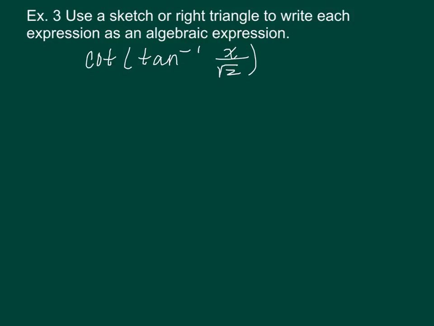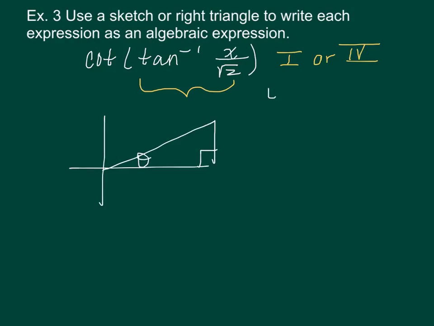So in our last example, we're going to do something similar, except this is an algebraic expression rather than exact values. So we're doing tangent again, which, remember, we can only draw our triangle in quadrant 1 or 4. And since it's positive, we're going to draw it in quadrant 1.